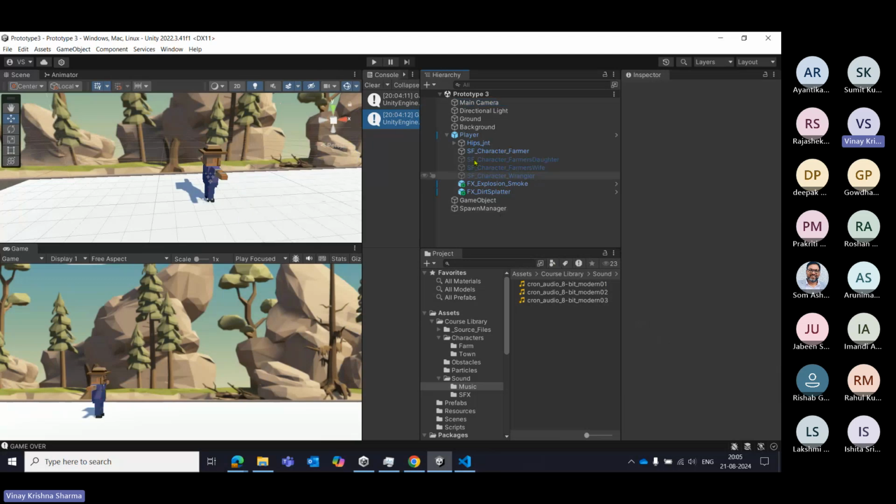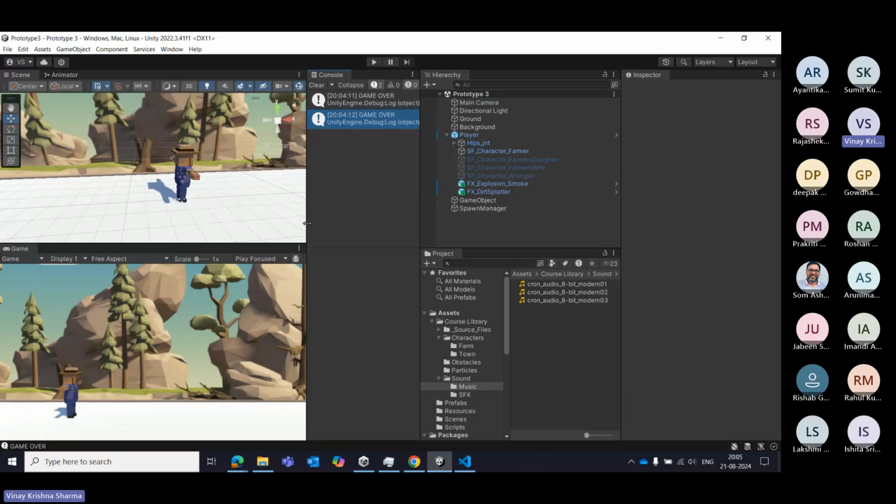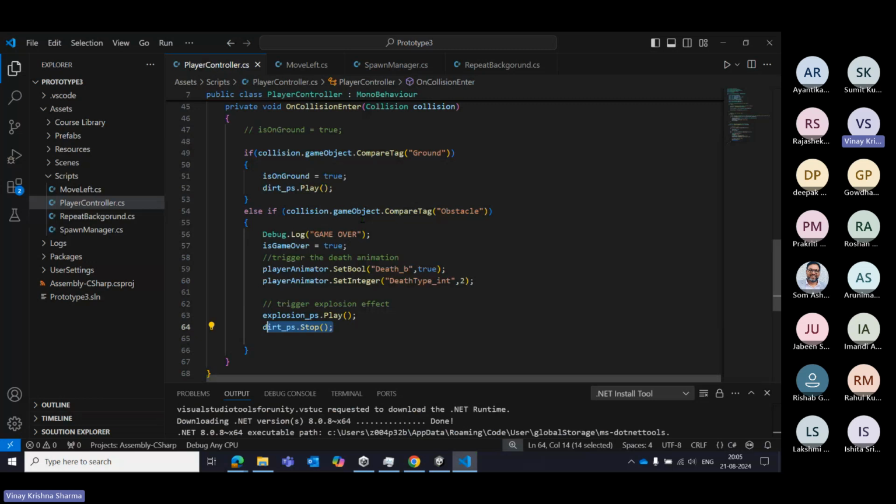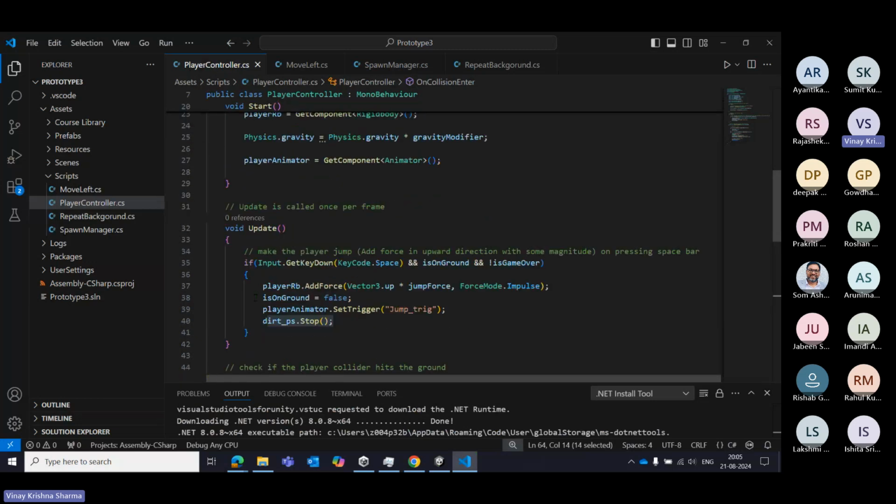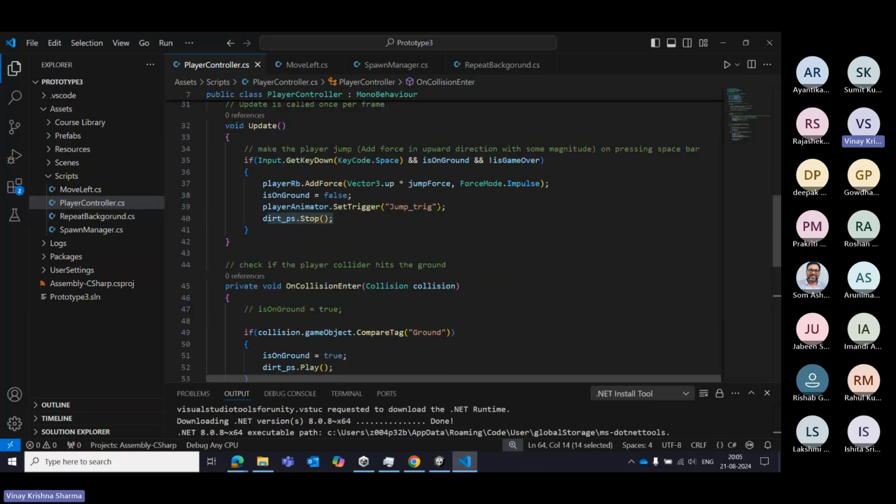So let me save it. Now we want to add two more sounds: one when my player jumps and another when my player crashes. For that, I can go to my player controller and assign some audio clips there, because all of the sounds need to be triggered by my player.